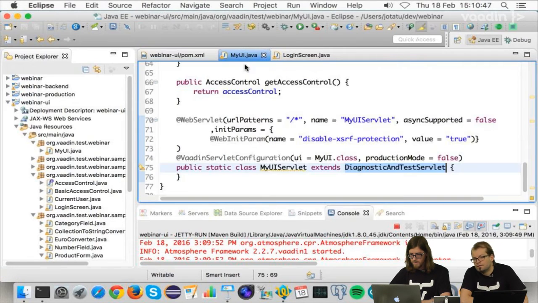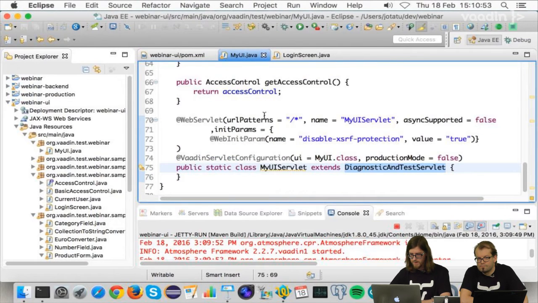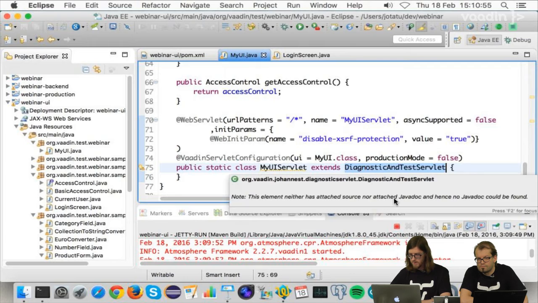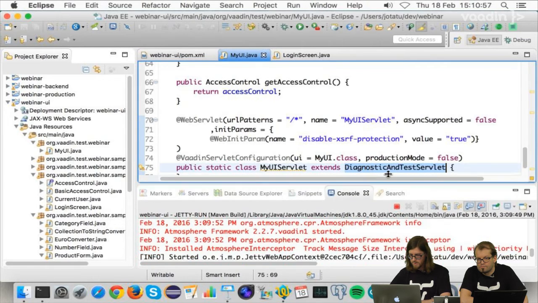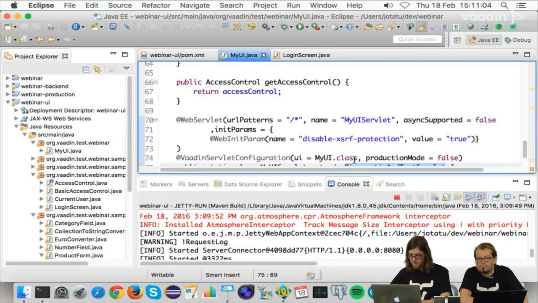And you should enable it in your POM XML or web XML and then use it instead of the standard Vaadin servlet. Let's see, our Jetty is still starting, and here you can see the configuration for how to disable the cross-site request forgery protection to make your test easier.